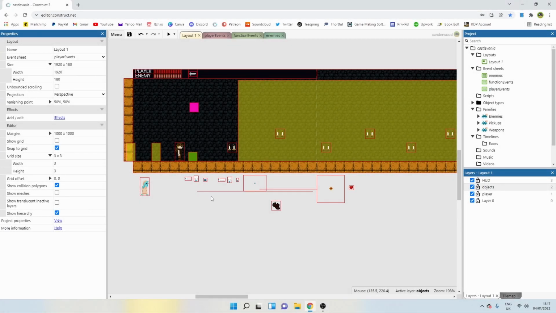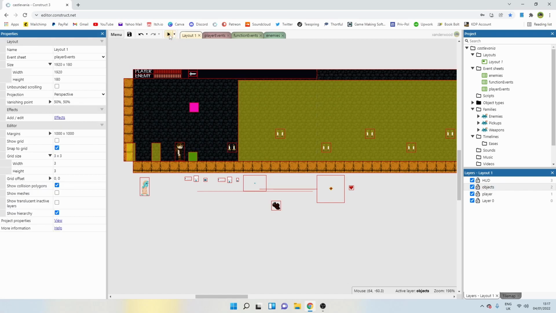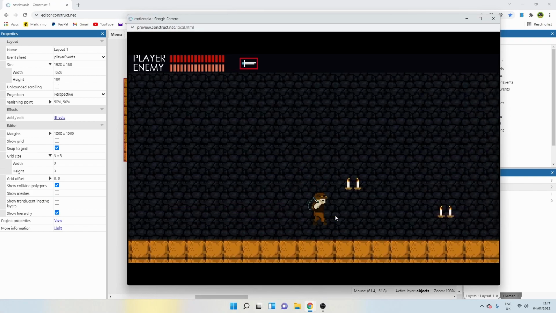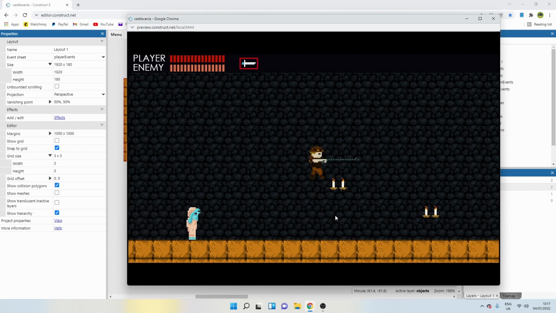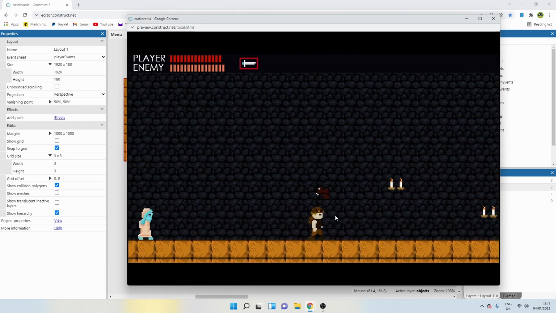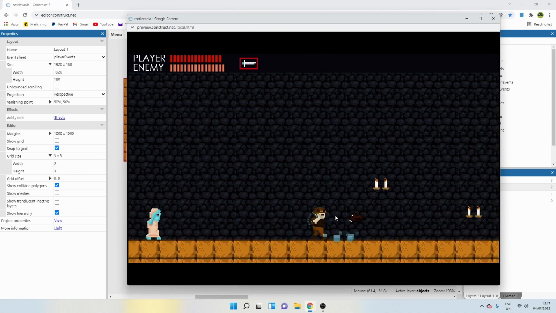Hey guys, welcome back. The series continues. I've done something. I've changed the jump strength on the little square that controls the player movement to 400, because before we weren't able to jump over the ghouls. Every time we tried to jump over them, we would land on top of them and get hurt. So now we can jump over them just fine, which I think is better, because in the original you can jump over them. So I think that makes a little bit more sense.